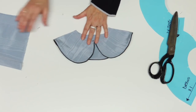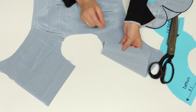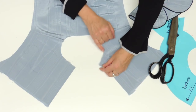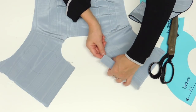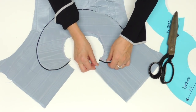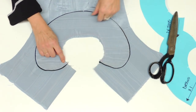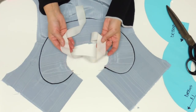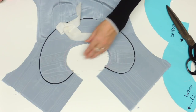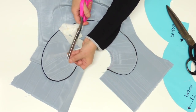Once your collar is ready, we're going to take the bodice. And this one here, I just did a placket like I did on the straight collar video. So I already did my 2 folding, but I didn't stitch the placket. The first notch I see here will be my center front, and I'm going to put the collar over my bodice and I'm going to stitch them together, starting at the center front all the way to the other notch for the center front. Now for this collar, we don't have facing, so I decided to show you how to do the finishing with bias. And before doing the bias, I would like you to notch diagonal all along your neck seam.